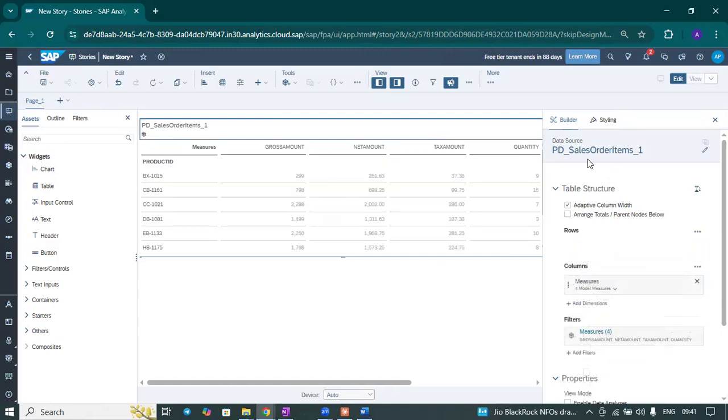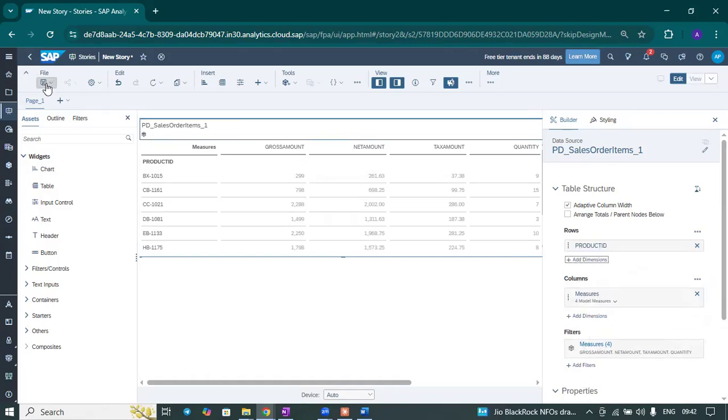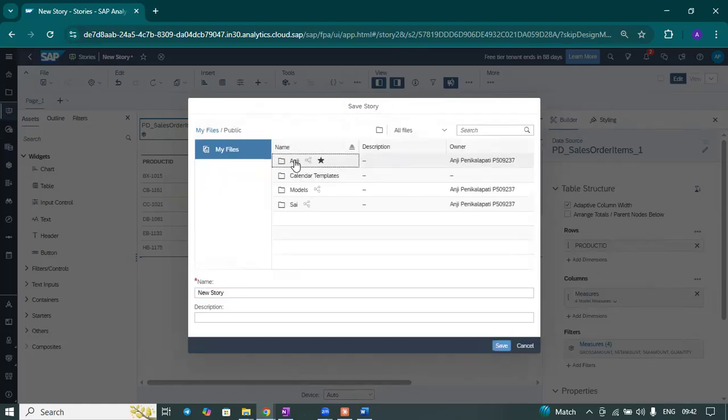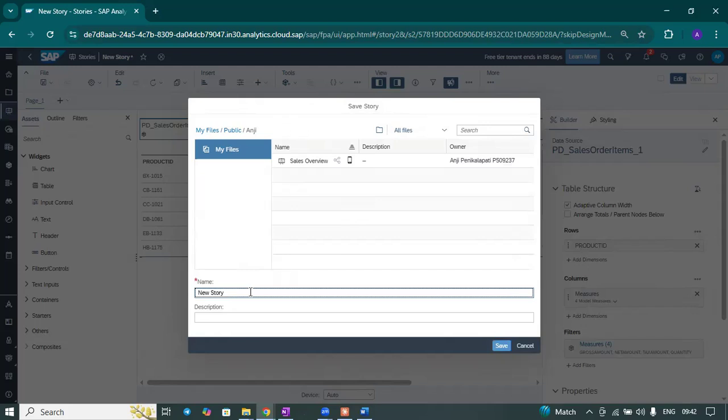Like this, you can create one story on the public dataset. Let's save this.